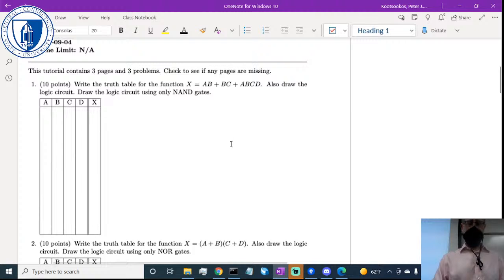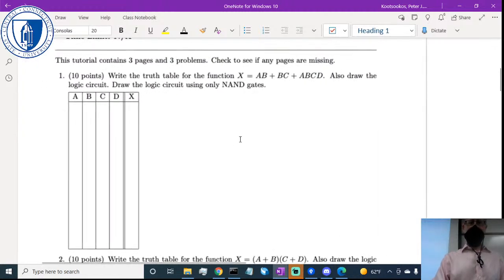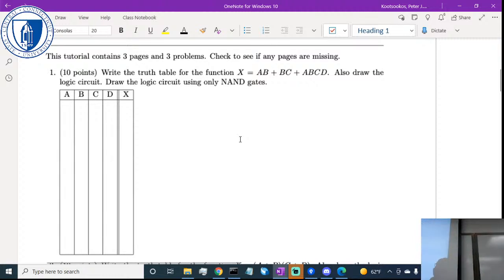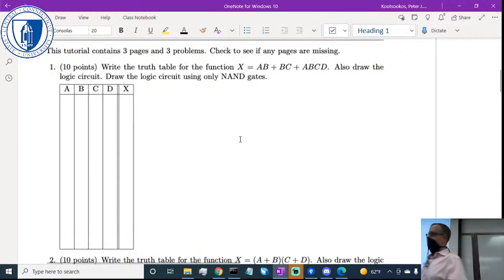Everybody have a look at question 1, and actually why don't we get the left hand side to look at question 1 and the right hand side to look at question 2, and then we'll compare answers. There's question 1. Write the truth table for the function and draw the logic circuit, and then try to do it using NAND gates only.